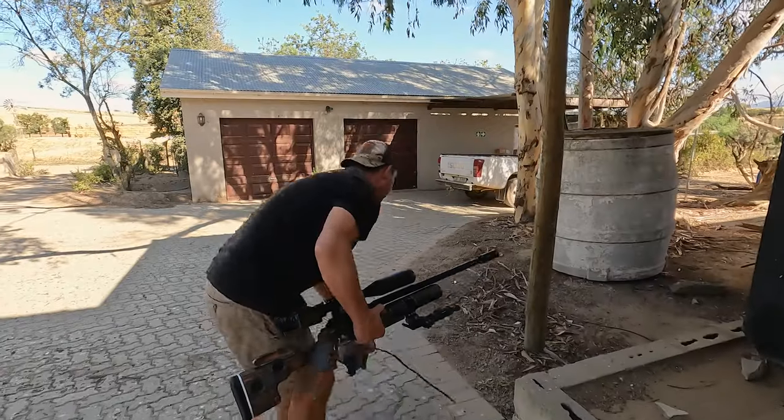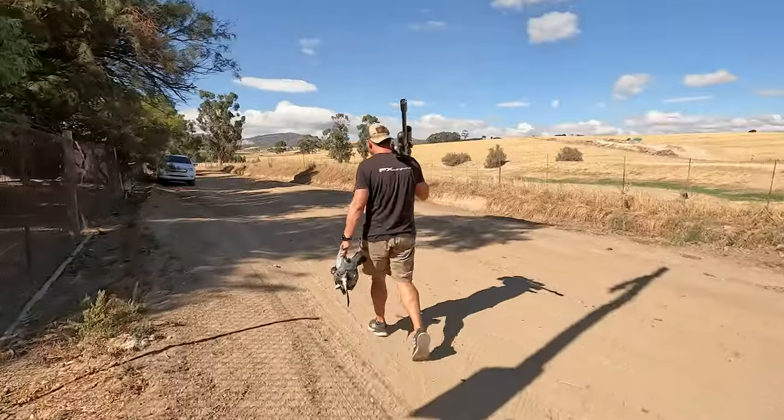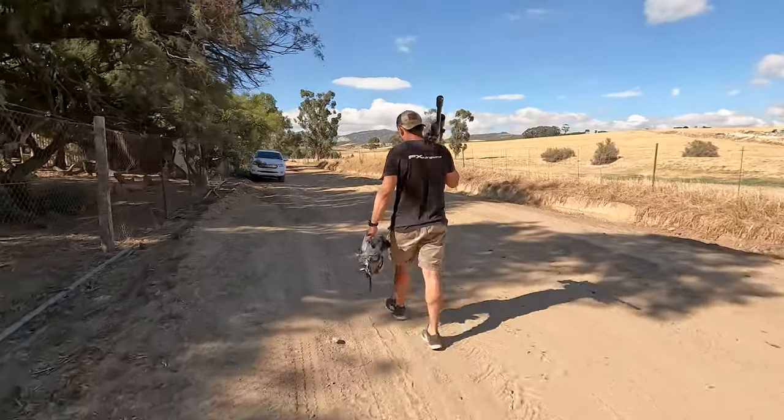At this point we decided to get away from the noise for a bit and go take a little break at the truck. It was also time to fill the magazines again and to fill the gun with air.